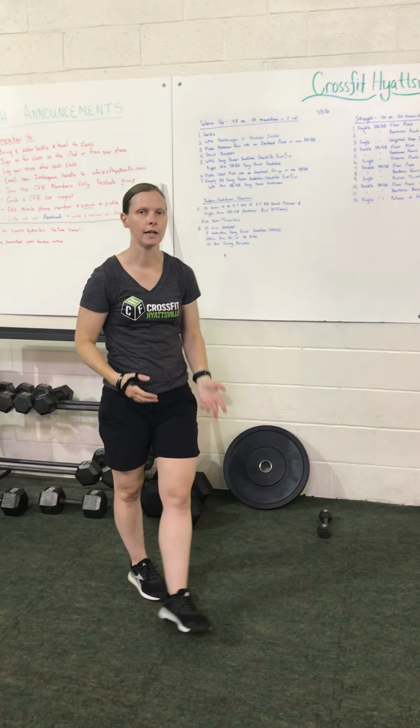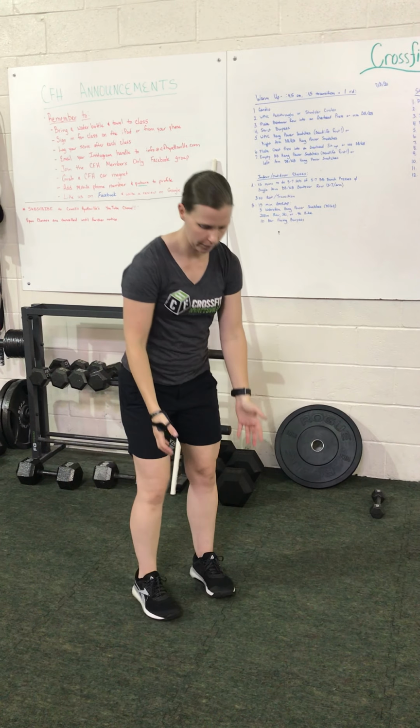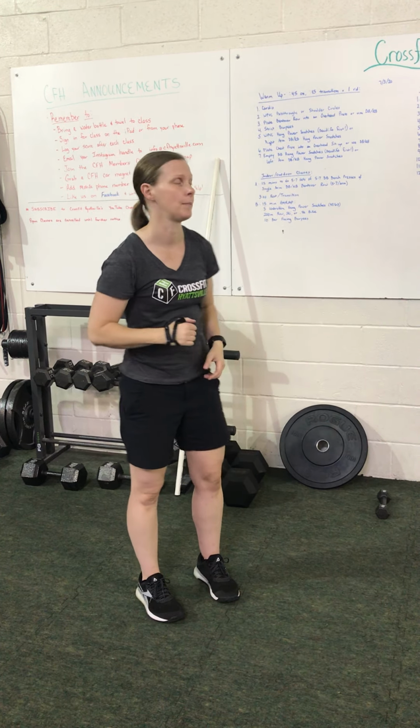If you don't have a plate, you can do the same thing with a dumbbell or kettlebell. Just hold it, row, stand up, and then press out overhead.